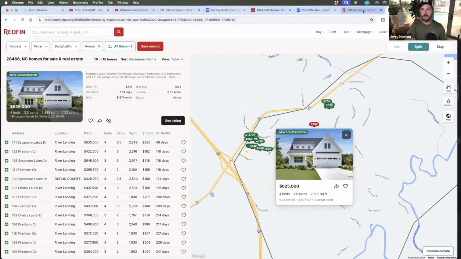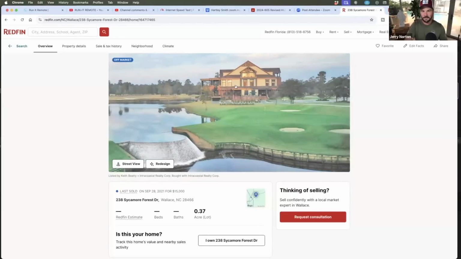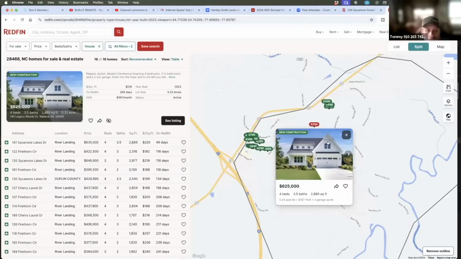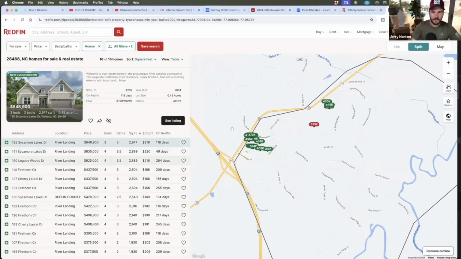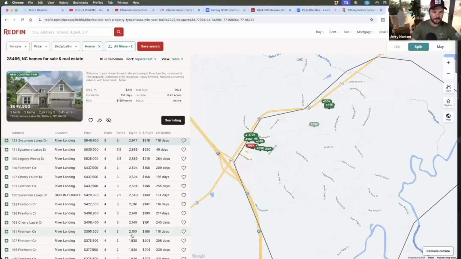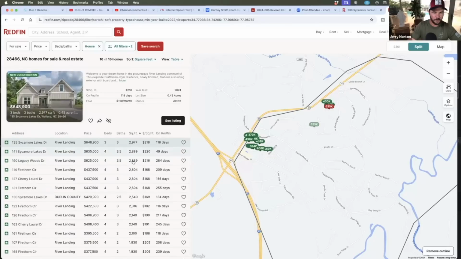Now let's go back to your property real quick. How many square feet is this thing? That's, by the way, that's probably the clubhouse. It's 3,900. 3,900. Okay, so look here. Of all my actives, the biggest one is 2,900. So we already have a problem where they built a house bigger than the market. The market average here, you can see here, is, I mean, you've got a couple in the 28s. Everything's under 3,000.